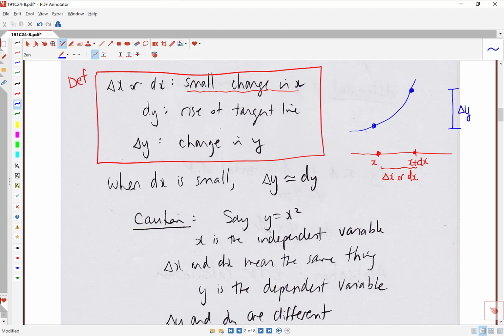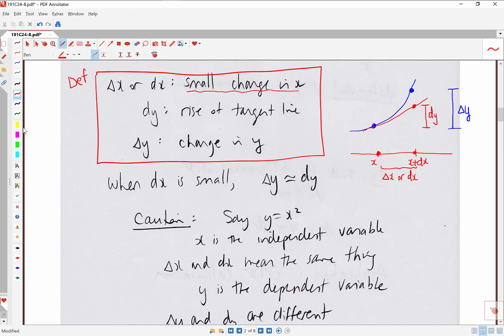But the other thing we could do is we could draw the tangent line at that first point to the curve. So our tangent line might look something like that. And then we could think about, well, how far does the tangent line rise over that same interval? So if we look at our second x value there, the point where that would intersect the tangent line is about there. So that vertical distance there, that's what we would call dy. So we've got the rise of the tangent line over a certain interval, and we've got the actual change in y values over that same interval.